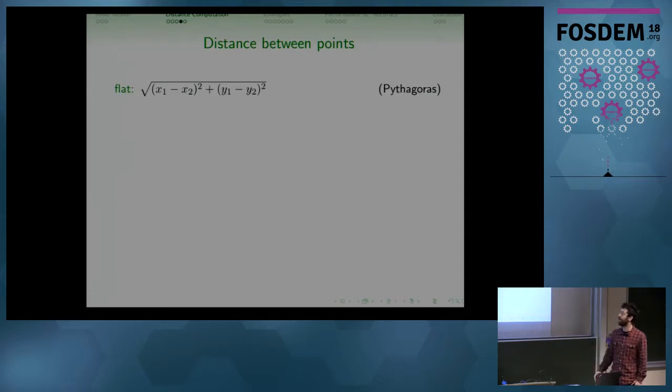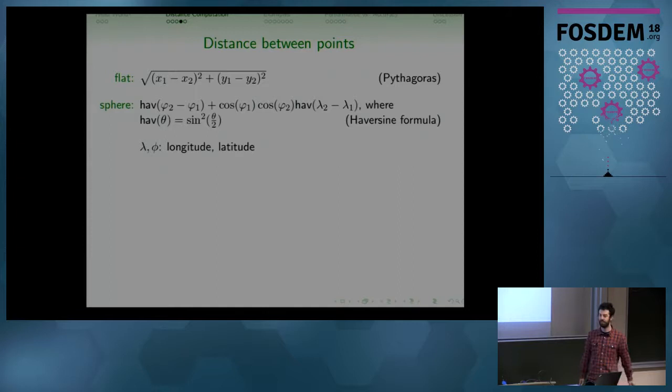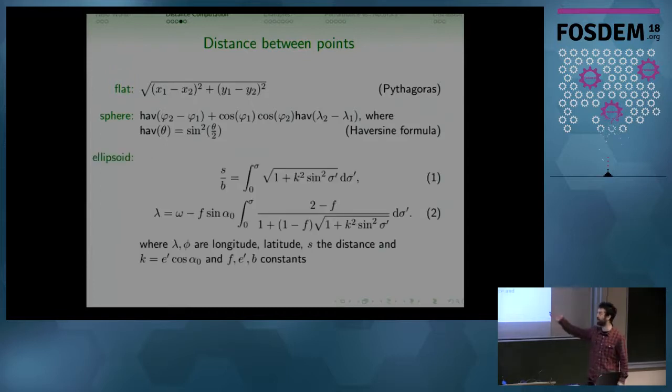So connected to the previous case, these are the math, more or less, just to see the formulas and have an idea of the complexity of this computation. If we are in flat, it's primary school probably. Then for the sphere, we did it in, I don't know, maybe high school. These are just trigonometric equations. And when we want to do the ellipsoid, I think it's some integrals that we have to approximate them. You can see the difference, even visually, in the complexity of these methods just by looking at the math. I'm not continuing with math. I'm just switching to computations now and algorithms.